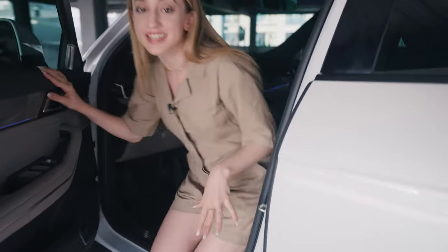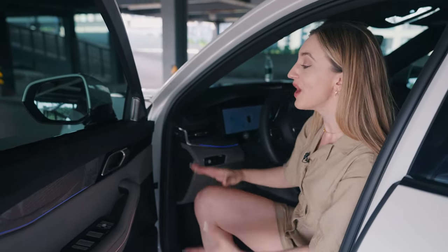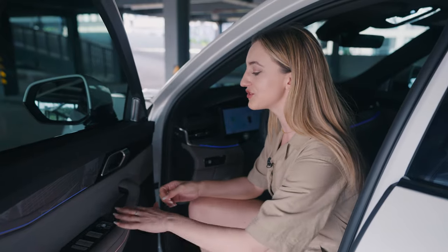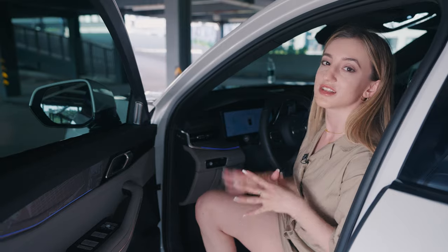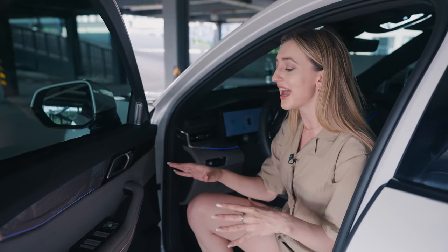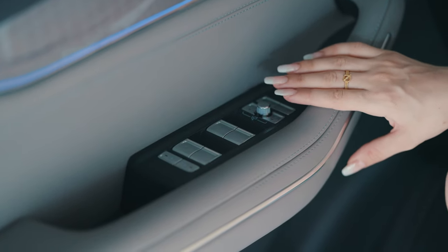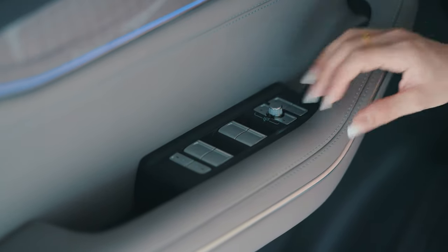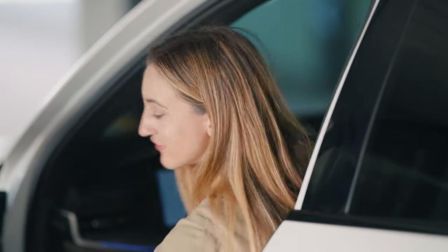Now in the driver's seat, this car is filled with everything you need and then some. I just think that there are so many great manual controls in this car. I've seen plenty of electric vehicles opt out of manual controls and just use the screen system instead, but I find comfort in them. I really like having a good combination between the digital and analog controls — they're sleek and have a tactile feel. Let's go inside and check it out.